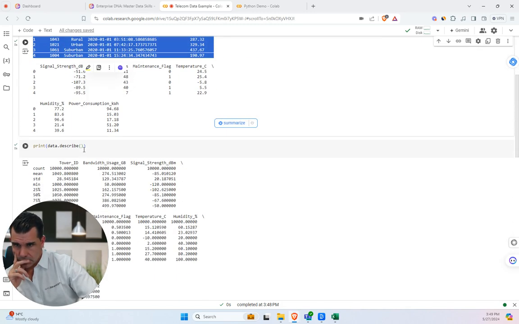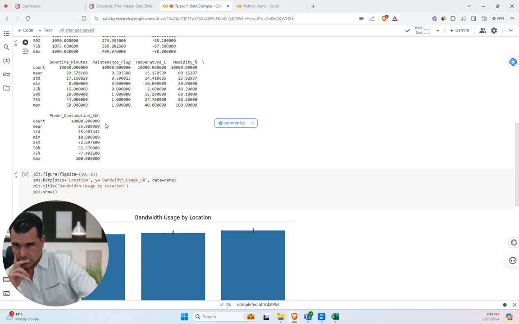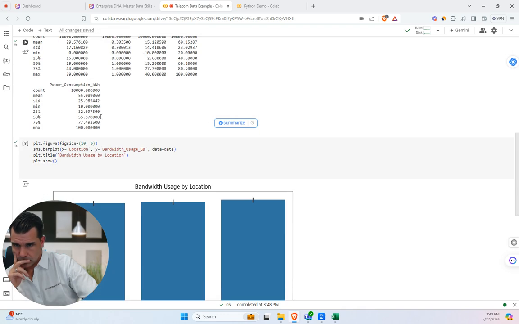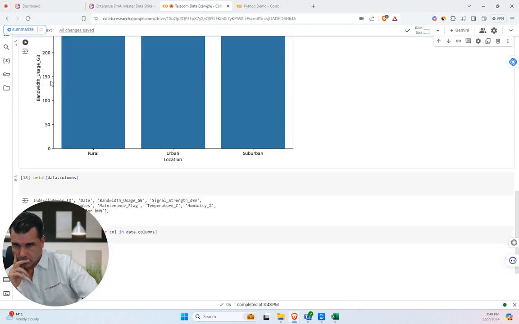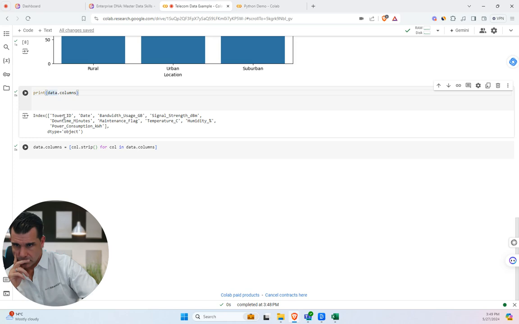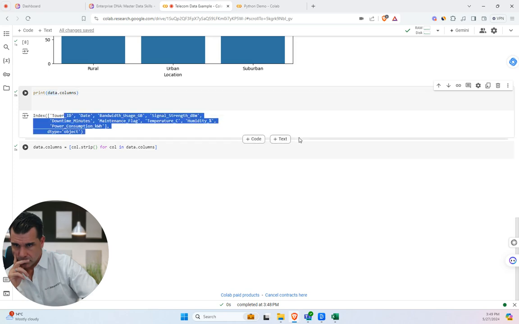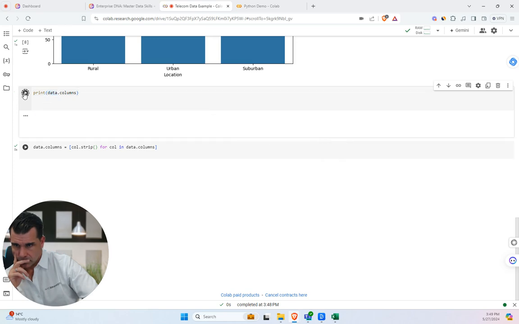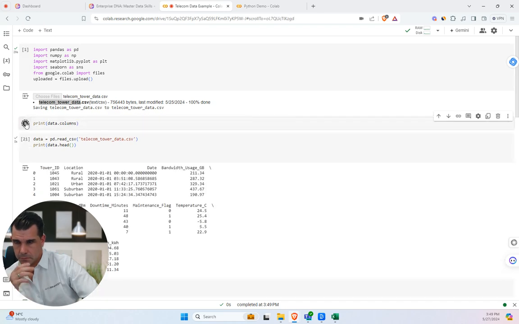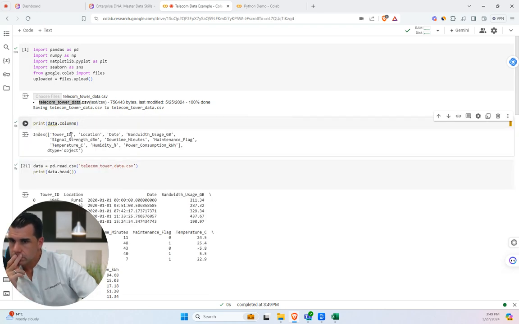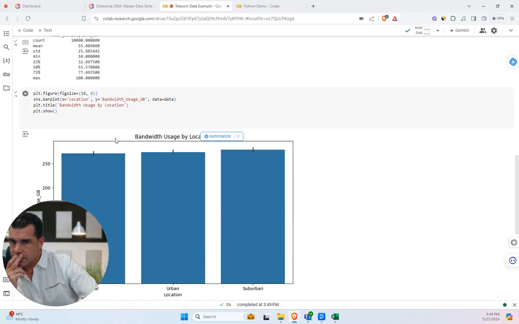Well, location is there. Data describe. Location is in that one. Location is there.